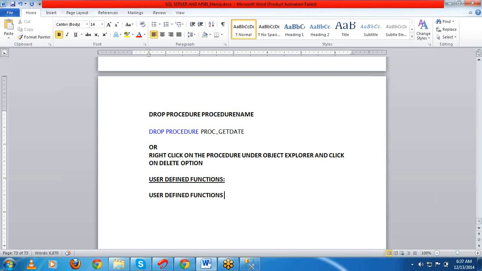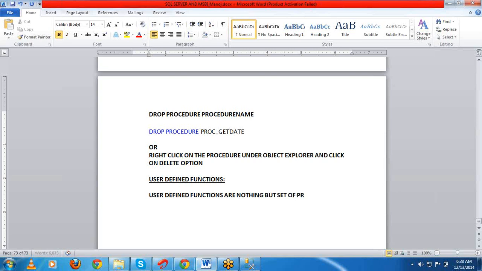Exactly. Substring, left of, right of, ltrim, rtrim, absolute, square root. These are all the functions defined by SQL Server, already pre-registered in there. These are user defined functions, which are going to be defined by the user.